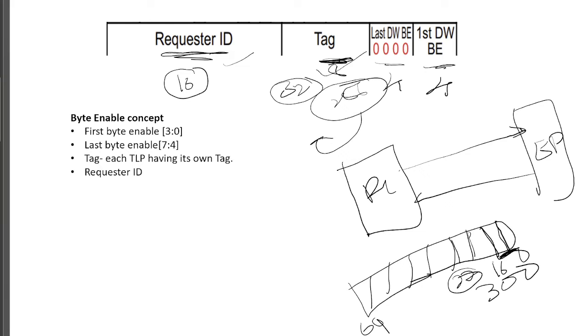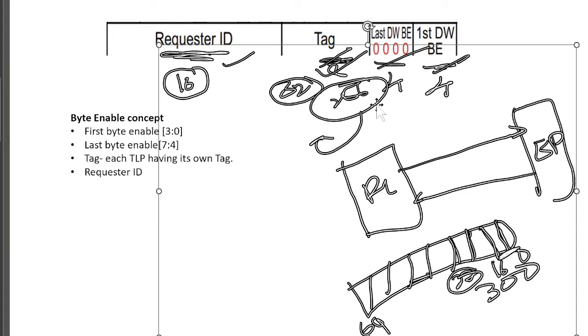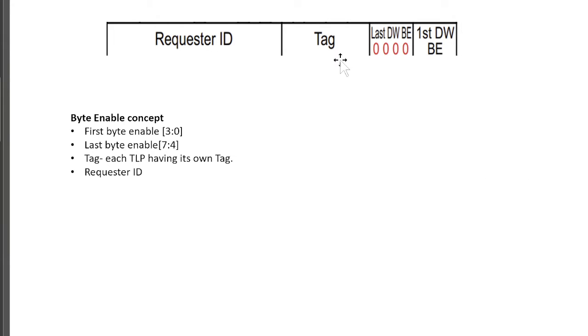We'll discuss more about this: what the first double word values and last double word values are. As of now, understand what the request ID is, what the tag's significance is, and what the first double word and last double word values are. So in this next double word we have these fields based on the request from RC to EP. You need to allocate the information based on this information. The requester will send the request based on that tag ID with specific first double word and last double word fields. Based on those fields you will get the read data from EP to RC. So this is the concept I am going to cover. Let's see the next concepts: the first double word and last double word, and why they are needed.